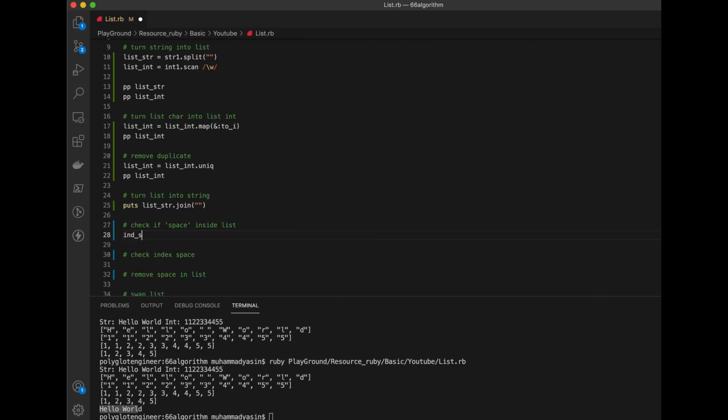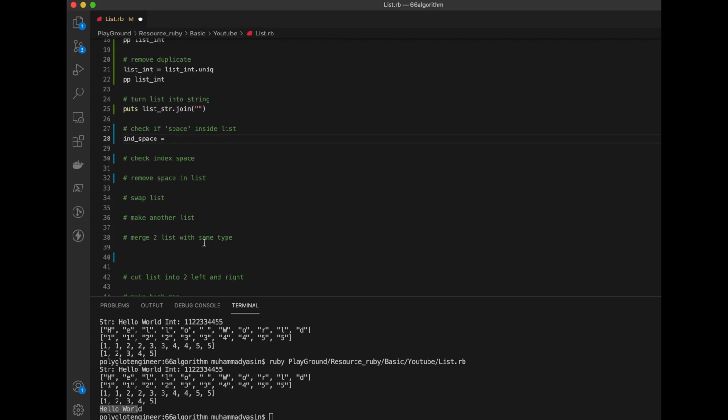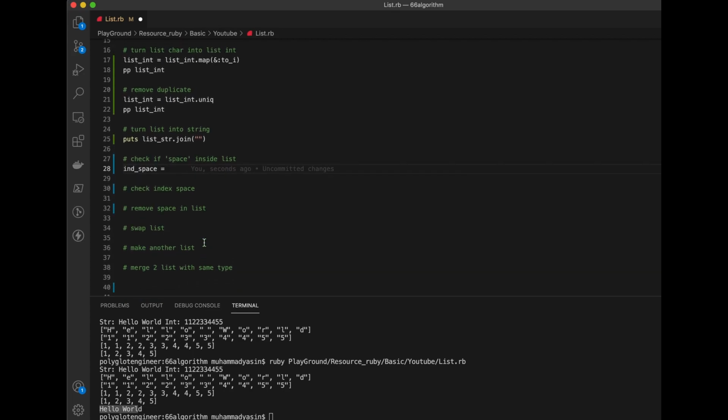And we're going to check the space inside the list. To do that, you have to index space. No. First, you have to make sure there is a space inside the list. Oh, I'm sorry, space inside list. So we're going to put list str, this is include space.